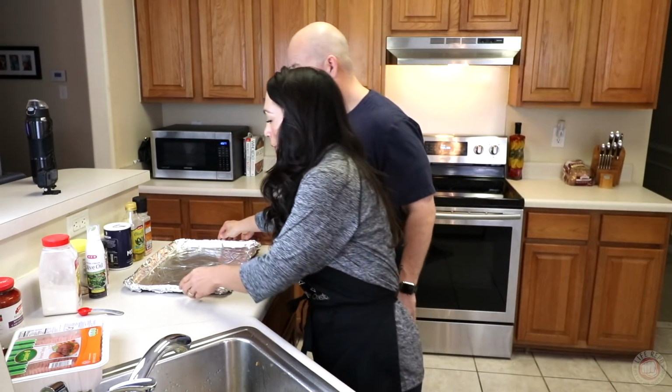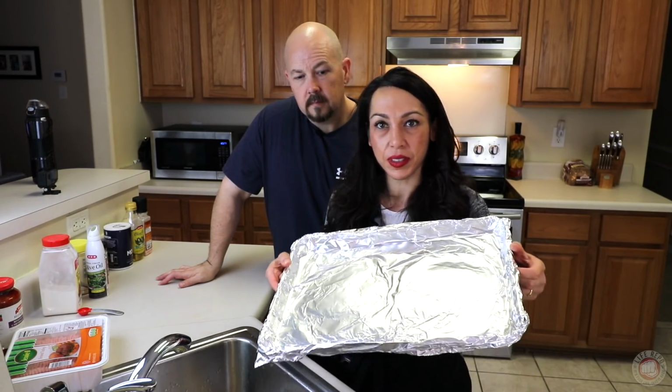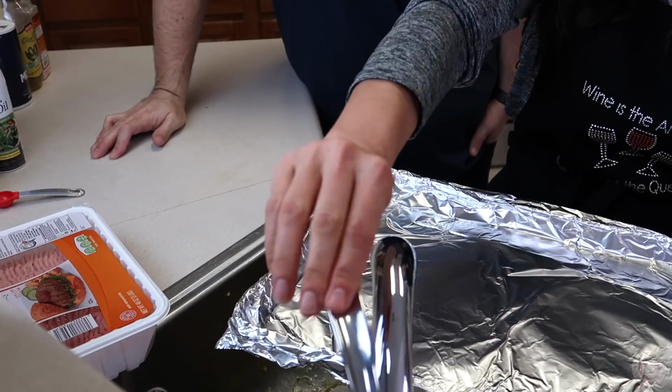Okay. Now, I have a cookie sheet that I lined with aluminum foil, and the only reason why I lined it with aluminum foil is because it actually keeps the cookie sheet clean, so it saves you on washing the dish. So now what you want to do is you want to put a little bit of water. Why do you have to put water on it?